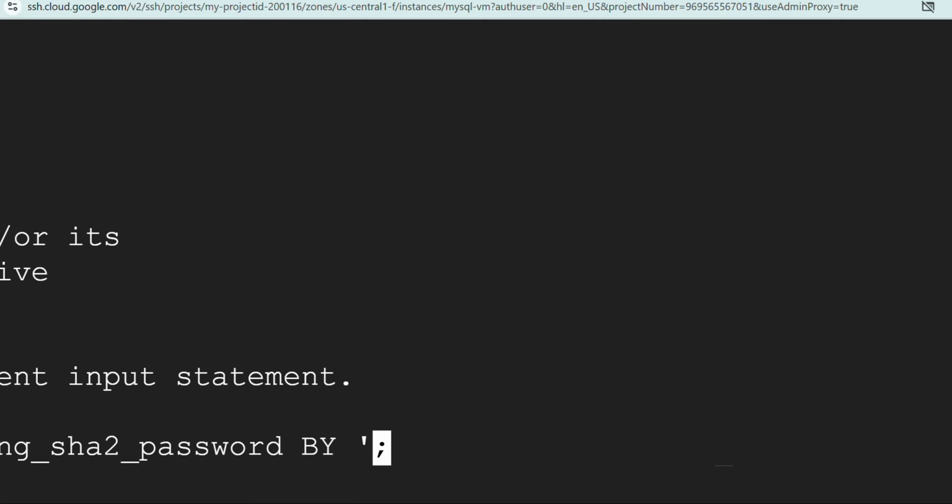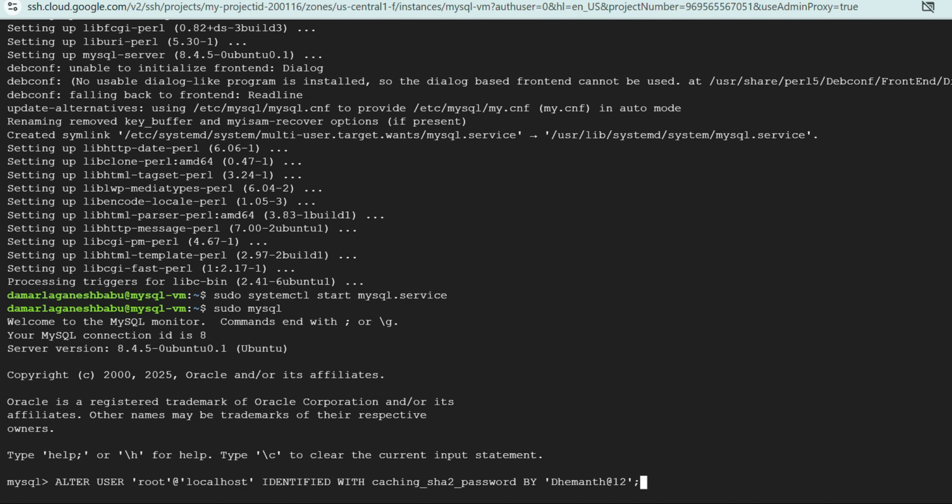Don't forget to keep the quotation marks. In between these, I'm going to type my password. For example, I'm going to keep my password as DHEMAN@12, like this. You can keep anything. Okay, no issue. Now I simply click on enter.